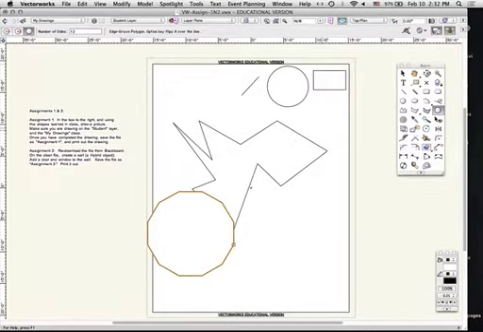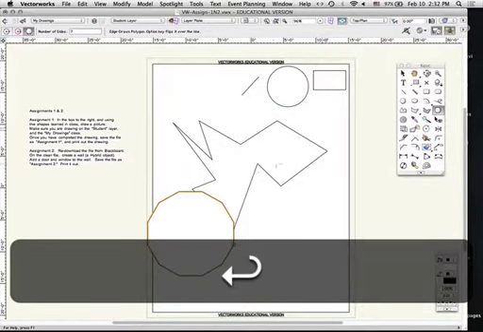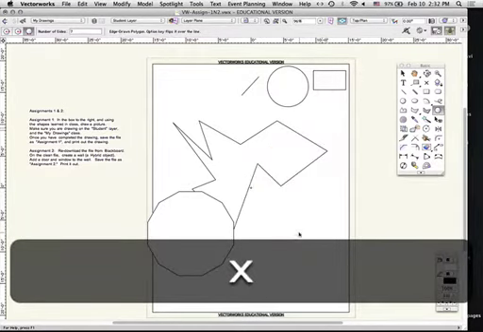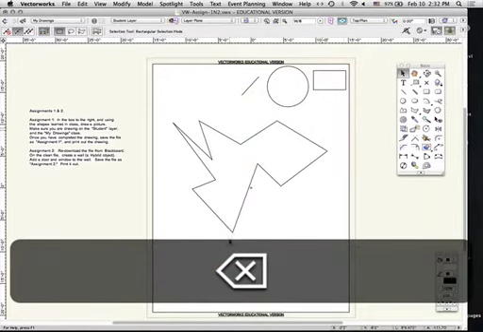Now, I could do that with my polygon tool. I just had to be really careful and type in all my measurements and angles. I don't have to know what they all are. Okay? And this will do any size you want. 7. Okay. And it will calculate. That's what's so great about the computer, is that you don't have to do this math. It will do it for you.